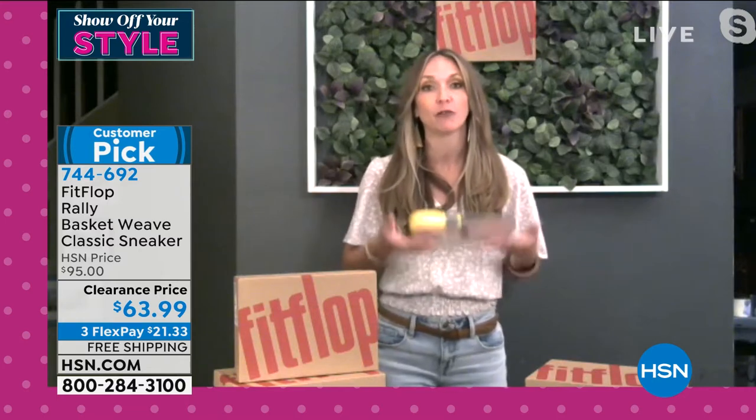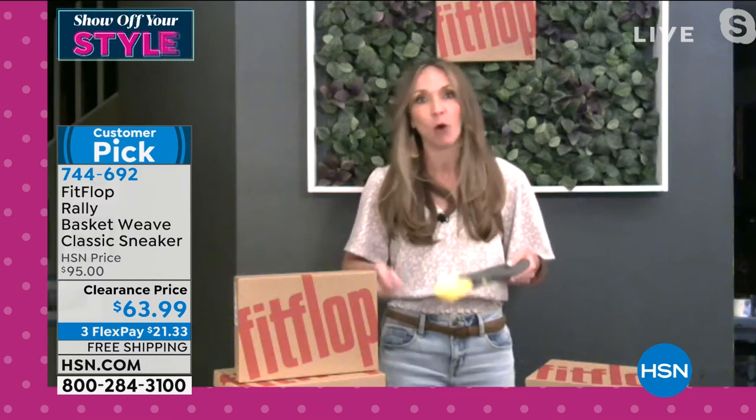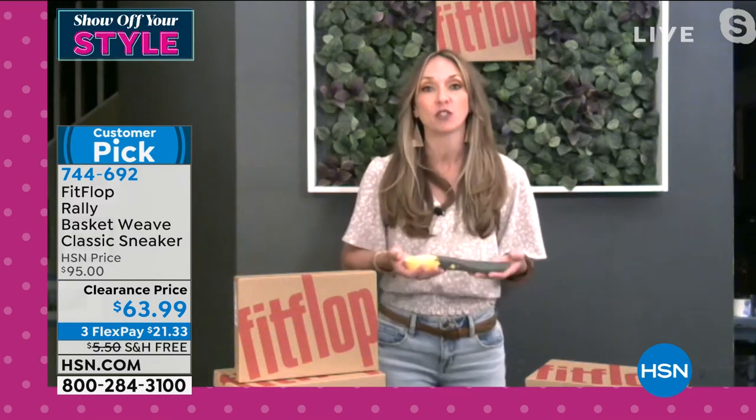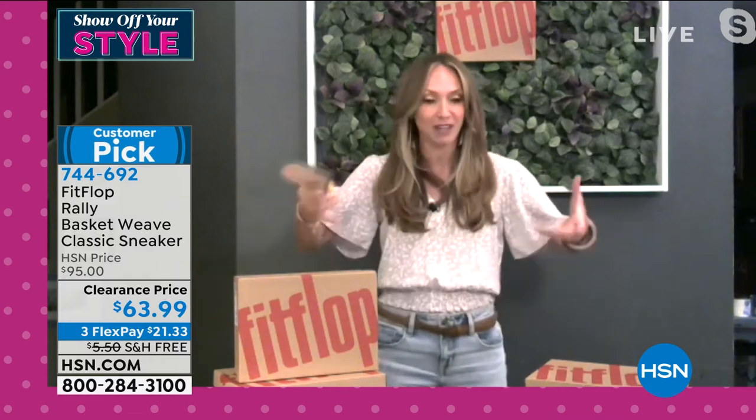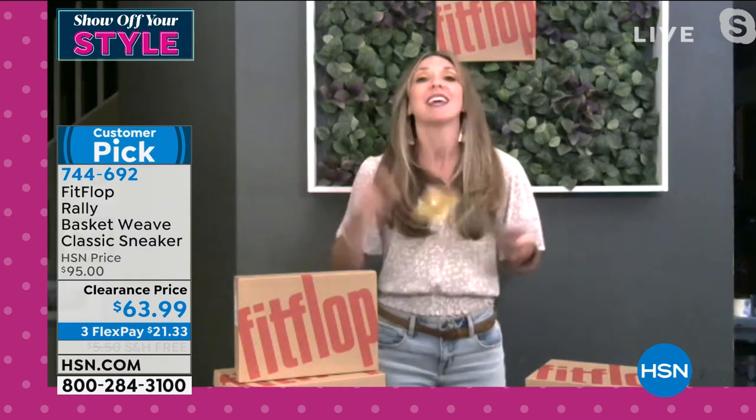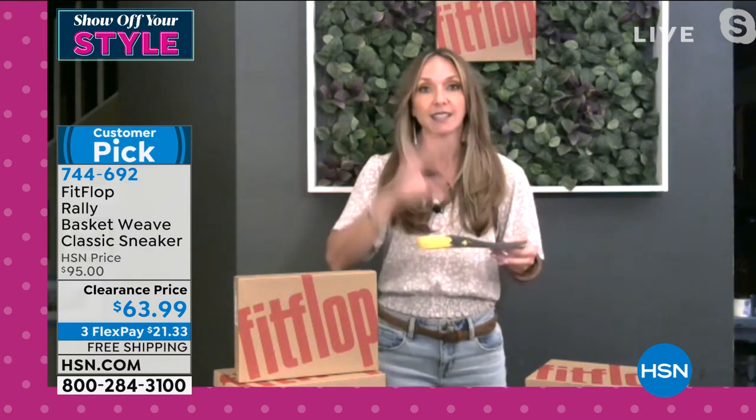I love that those shoes are feather light. Sometimes when you see those thicker soles you think you're going to be pulling bricks along as you walk. But the way the foam is constructed, it is feather light. I always tease you guys — it's free shipping, but when you get the box home you're going to think it's empty. You'll think they forgot the shoes, but it's the magic of that technology.